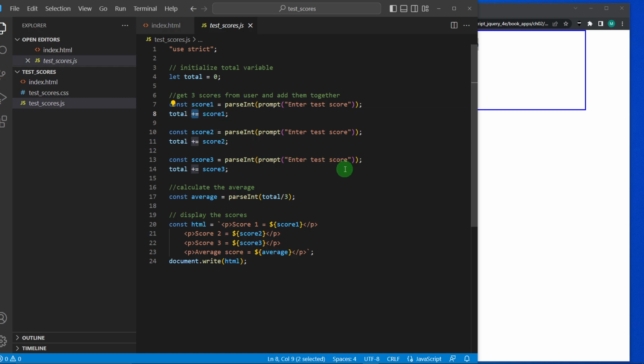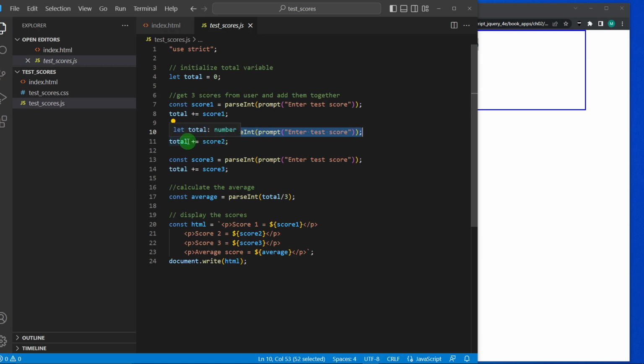Score1 gets added on to the total. So total plus equals score1 means take the total, add this current score to it, and store it back in total. Then we do the same thing. We prompt for the test score. We parse it as an integer, store it in score2. Take the total that we had, that's already been modified up here, but now we're going to add score2 onto that total.